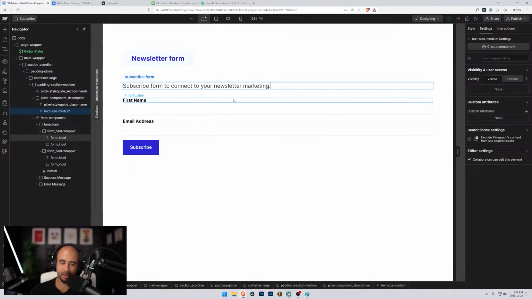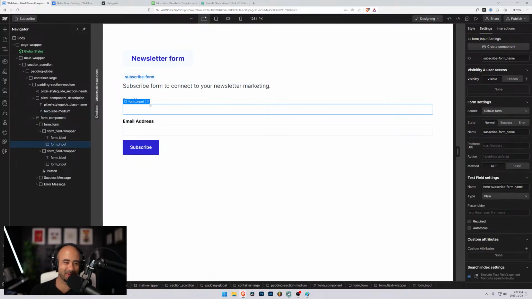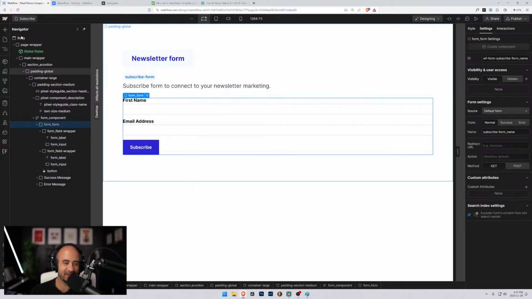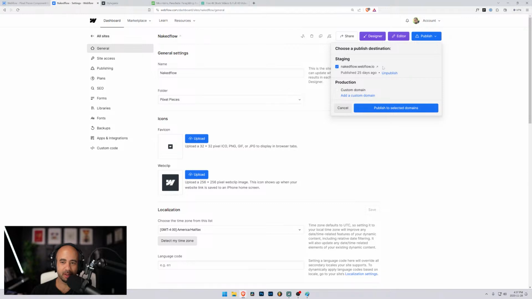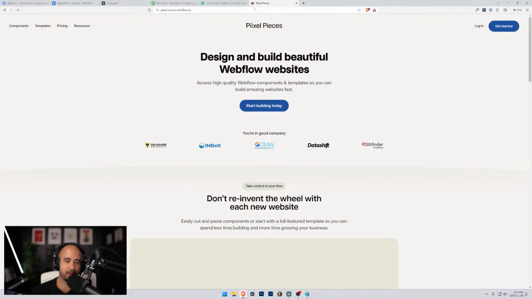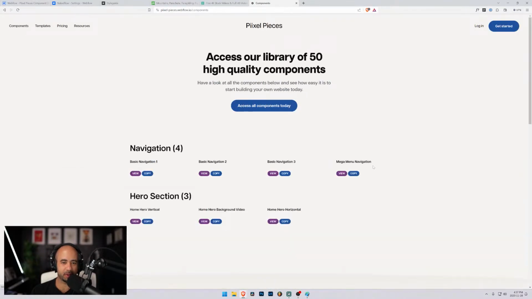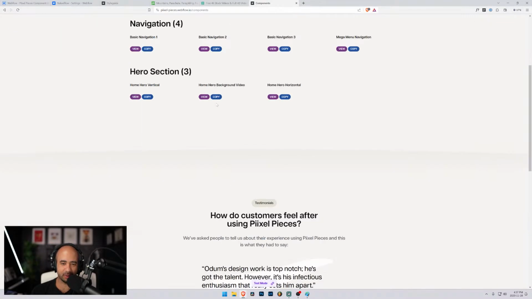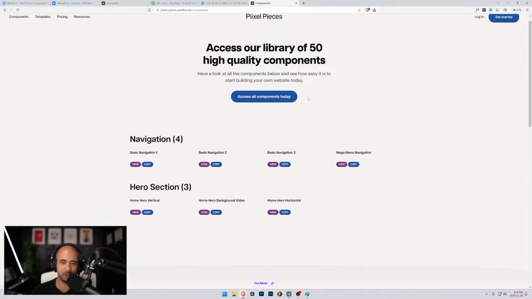Oh God, that's horrible. I'll think of something better later. This whole content needs to be updated once we push this to the actual Piixel Pieces, where we push it with the components, and then there'll be actual content and information.